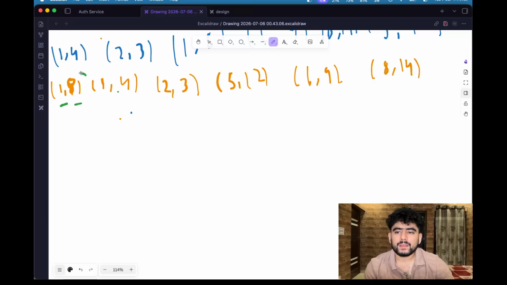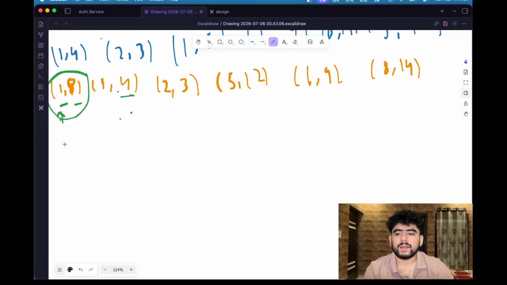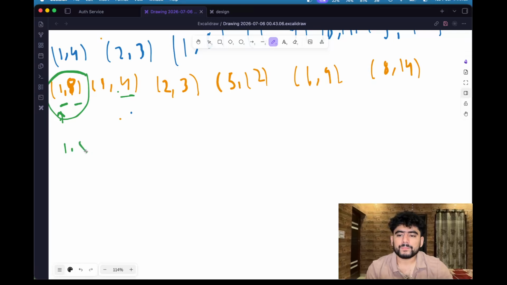So if some interval starts at i, any other interval starting at i must have its end less than this. It means 1 comma 8 can cover all the others that start with 1, for sure. So 1 comma 4 lies in this, so we remove it.